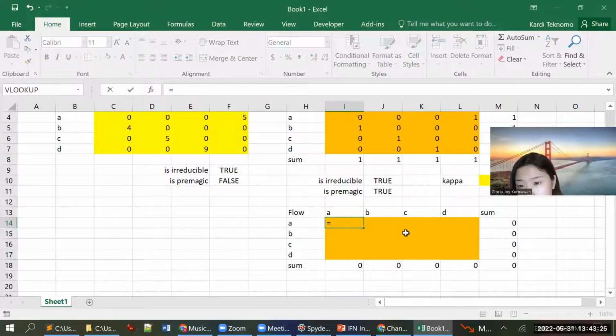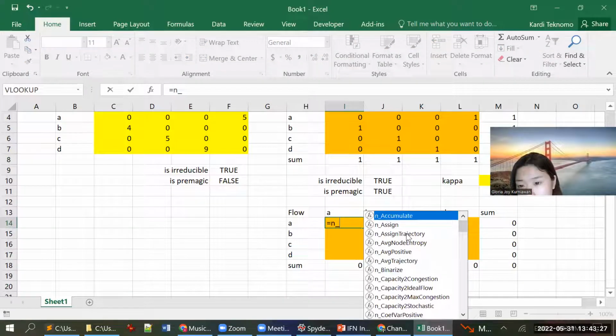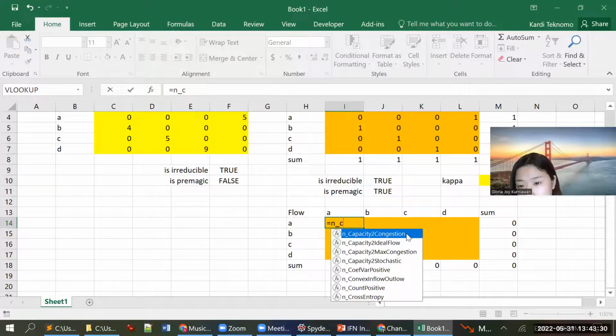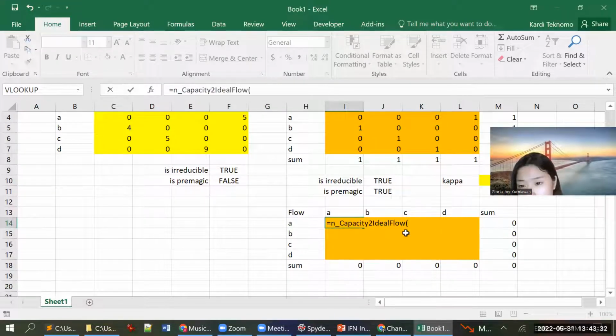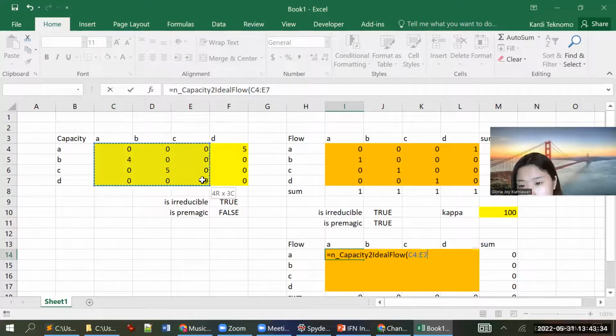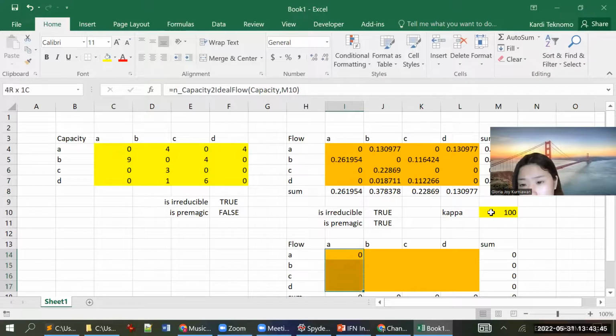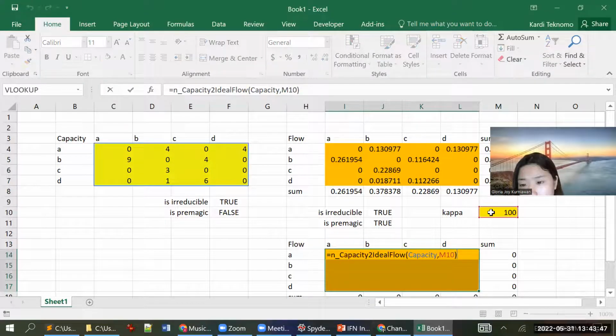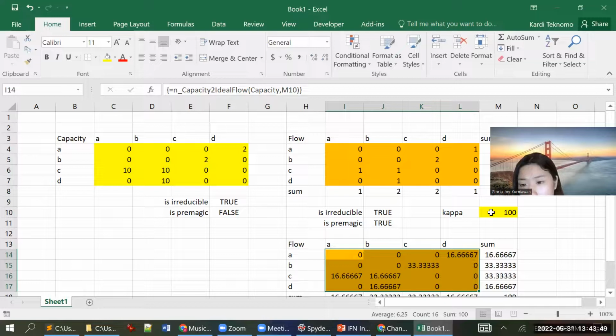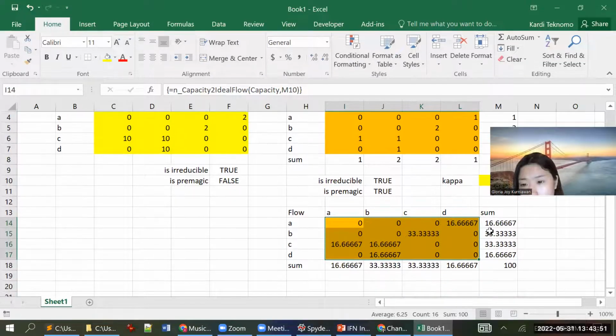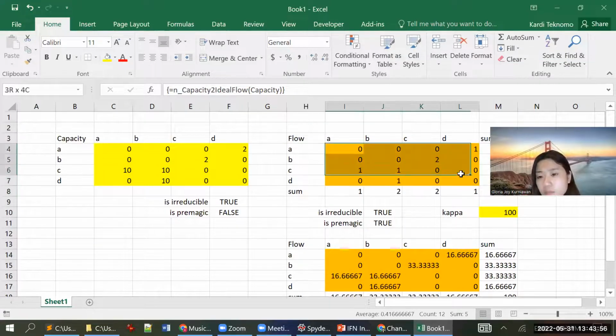Again, n underscore capacity to ideal flow of capacity, but this time you add the parameter kappa. Then F2, Shift Control Enter. This is the standard form.